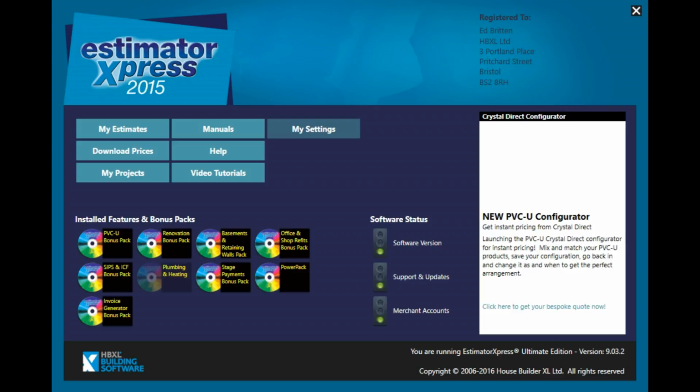You can use EstimatorXpress for estimating new builds, extensions, loft conversions, and both internal and external renovation work. As is very common in the trade, you can create estimates which combine all these types of tasks together. This allows you to create one single quote for your customer and to combine all the information from a mixture of these tasks into one place. You can then use this information to help you with your job management tasks such as job scheduling, cash flow budgeting, and of course, material ordering.